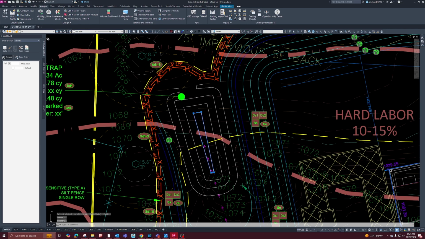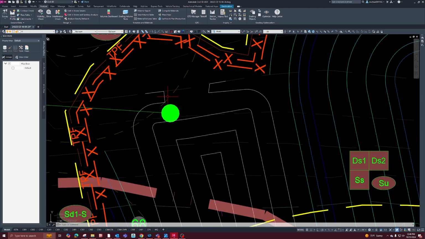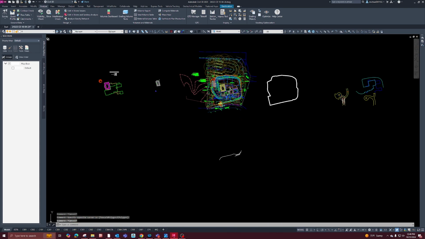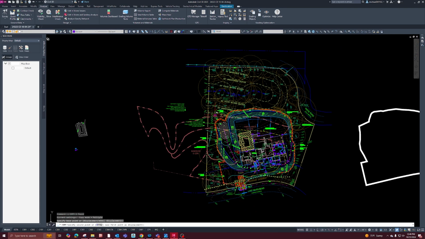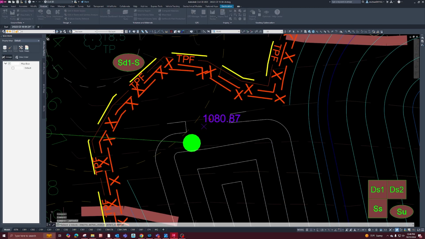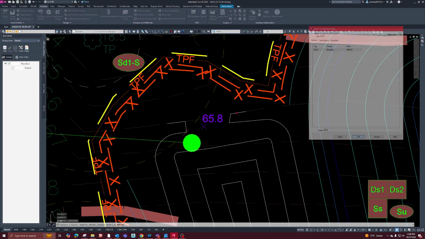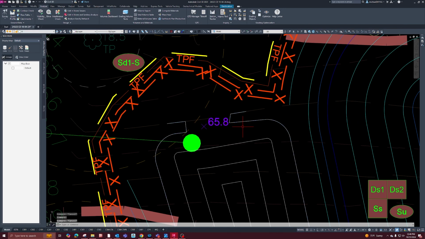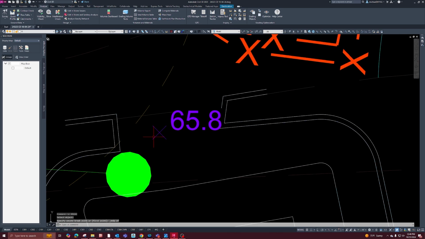So the bottom I'm just gonna call 0, 2, 4, and then for this next one, if this represents 6, there's going to be spots in here that are maybe like 2/10 lower than the 66. So if I grab a spot elevation, we'll say this is like 65.8. So if it's a 2-to-1 slope from the 66, you'd offset it 0.2 times 2, so 0.4. And this would represent our 65.8.